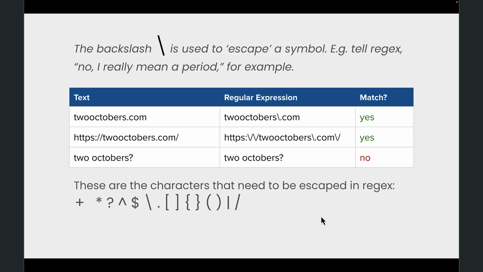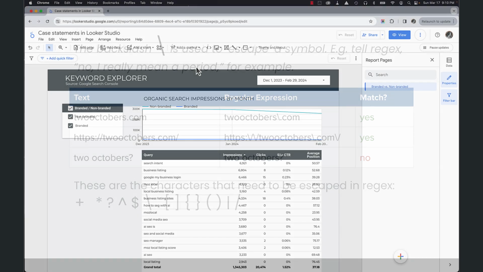And then the last thing is, now that we have ChatGPT, just go to ChatGPT. If you need to figure out a regular expression to match something, say, what is a regular expression to match this, and describe what it is you're trying to match. And I found ChatGPT is fabulous at telling me the regular expression that I need to use. So that's a quick primer on regular expressions. Now let's get into building our case statement to categorize search queries.